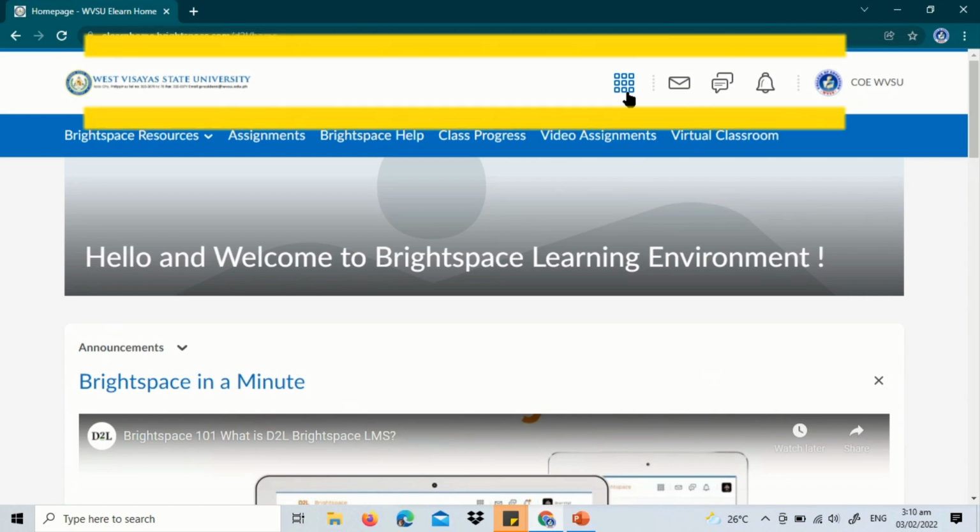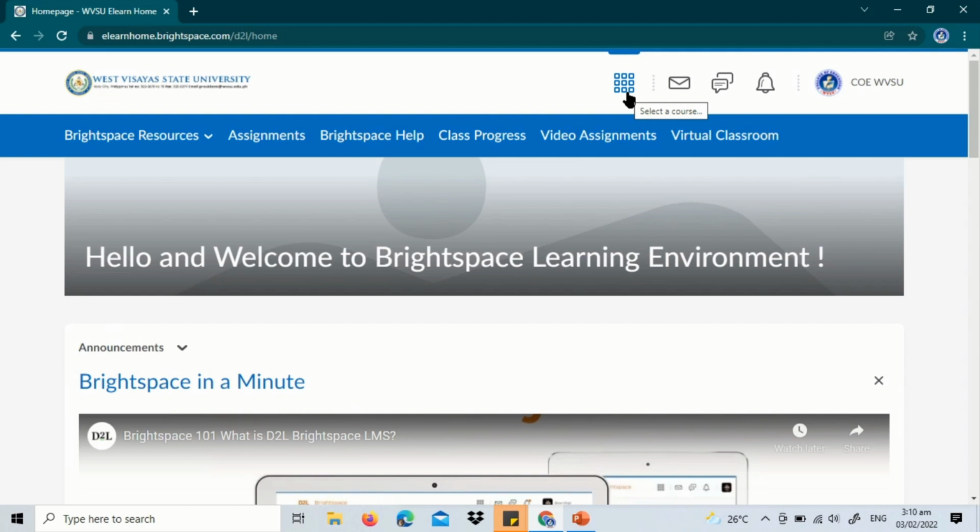The toolbar on top, which is a minibar, is always present even if you navigate the other pages of the site. This is the course selector that will enable you to access a specific course where you are enrolled in. The message alert icon notifies you about unread mail and instant messages. The subscription alert icon notifies you about subscribed discussion forums, topics, and threads. The updates alert icon notifies you about announcements, due dates and end dates, grades, and uploaded contents.